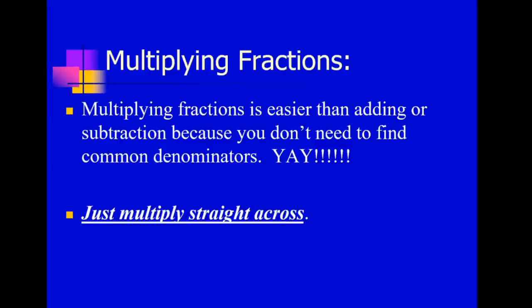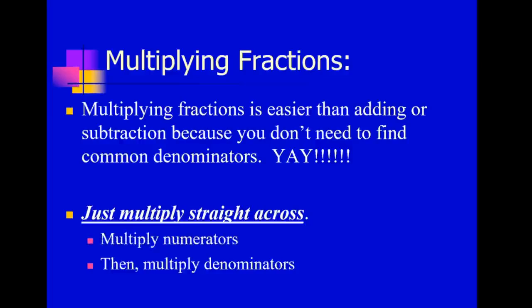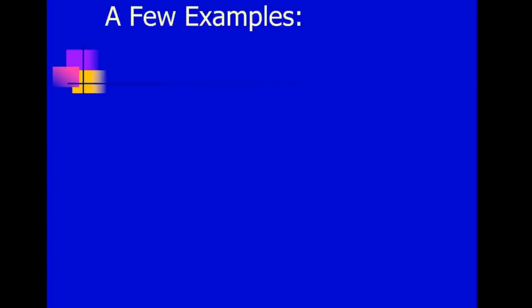We have 2/3 multiplied by 4 over 5. All you have to do is multiply 2 by 4 to get 8 and 3 by 5 to get 15. So the answer for number 1 is 8 over 15. As simple as that. For example number 2, we have 9 over 2 multiplied by 3 over 7. Again, you multiply the numerators. 9 times 3 is 27, and then 2 times 7 is 14. So we have 27 over 14.